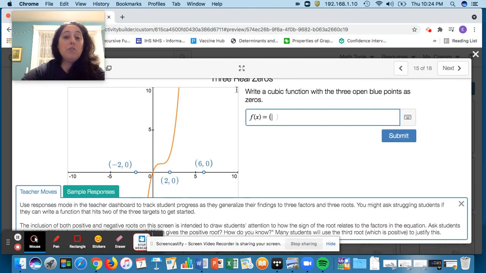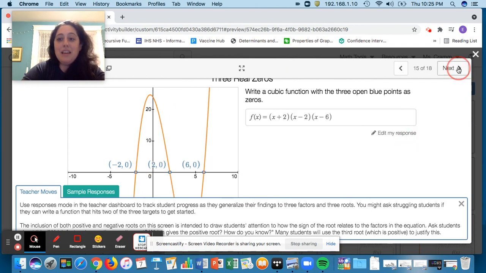All right, so I'm just going to go from left to right. It doesn't matter what order. Multiplication, that commutative property, it doesn't matter what order you write these factors in. So I see a -2 here. If x is -2, I've got to add 2 to that. Here, I see x is a +2, so I would have to subtract 2 to get that to be 0. And here, x is a +6. So I need to subtract 6 from that.